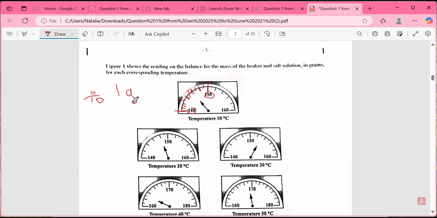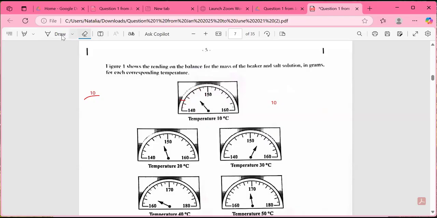Clear? Yes, ma'am. Right. So we're at 10, 10 degrees Celsius. Are you able to see them to read them? Can you read them? All right, so again, look, we're increasing, so increasing from left to right.